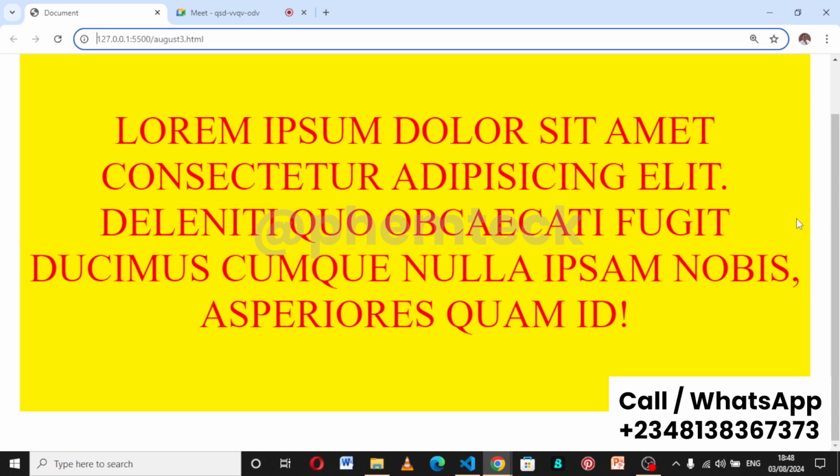So in case you are applying 2 values only, if you could remember, when you apply 4 values, that means you are trying to actually apply the first one to the top, the second one to the right, the third one to the bottom, and the last one to the left. That is if you applied 4 different values.